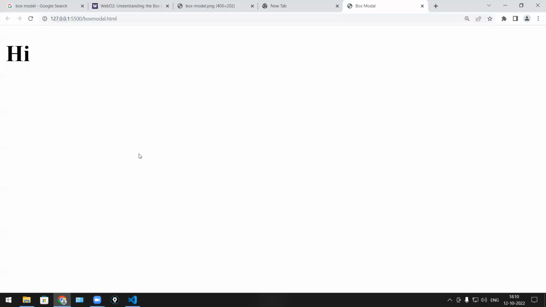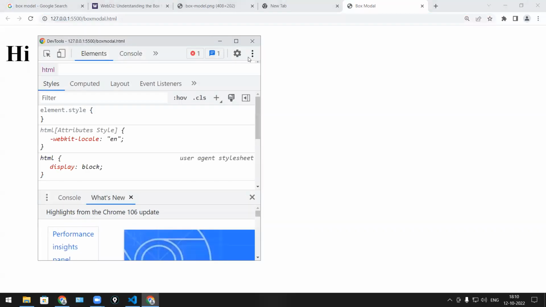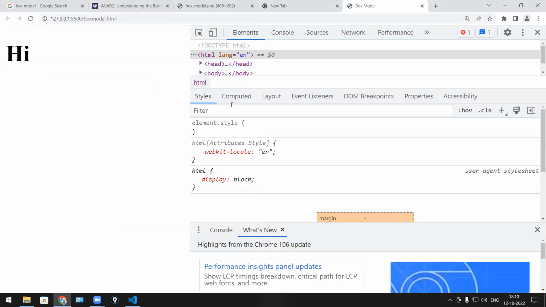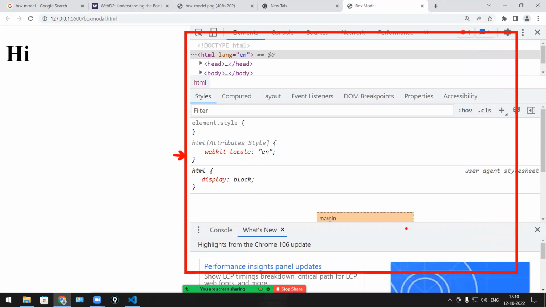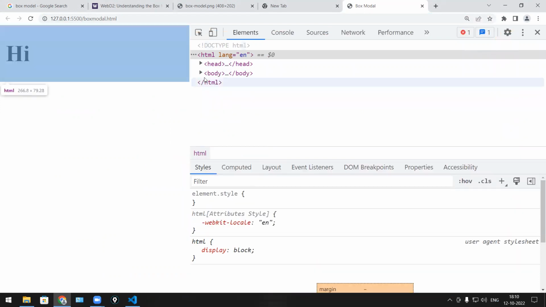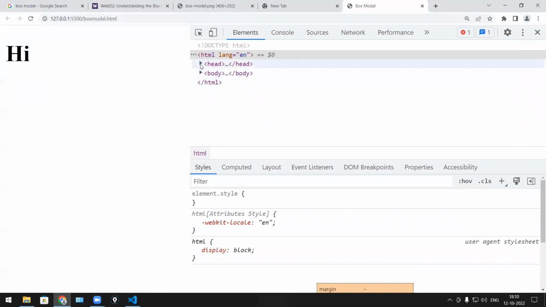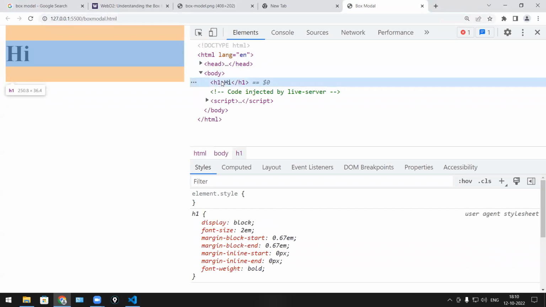Okay, so this is the simple hi application. And what I can do is right click and inspect this. When you right click and inspect this, you see this is the developer tools, the Chrome developer tools, and it will open. So what we'll do here, we'll just cut these things. I don't require this. You see the full HTML page is printed here, right? So I'll open the body tag and inside body I will have this H1. When I hover on this H1, you see this is highlighted with the blue color, and this is highlighted with the orange color. Okay, then how is this coming?